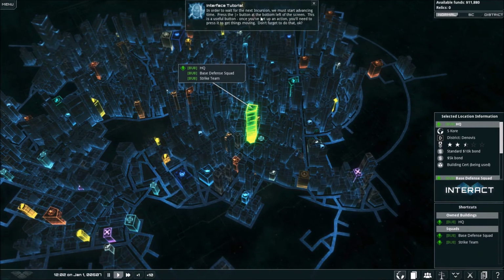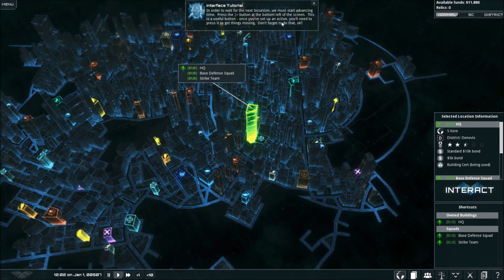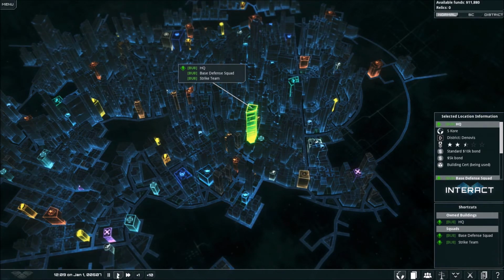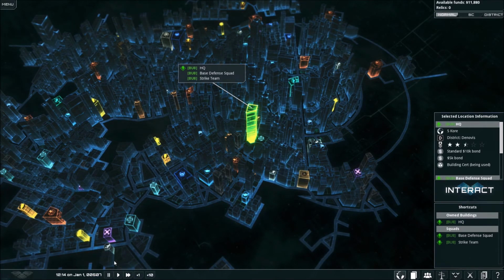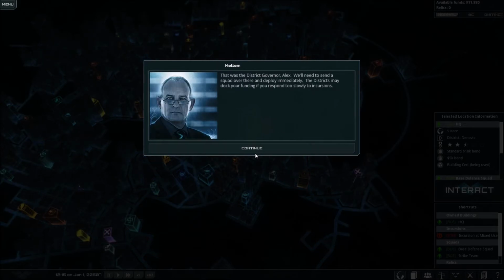In order to wait for the next instruction, we start advancing time. Press the button at the bottom left of the screen, which is that. So we're advancing time now. I wonder what is happening. Oh, there we go. We're requesting immediate assistance with a Sonita incursion in Denvos. That was disregarded when you send a squad over there immediately. Ooh, sweet.